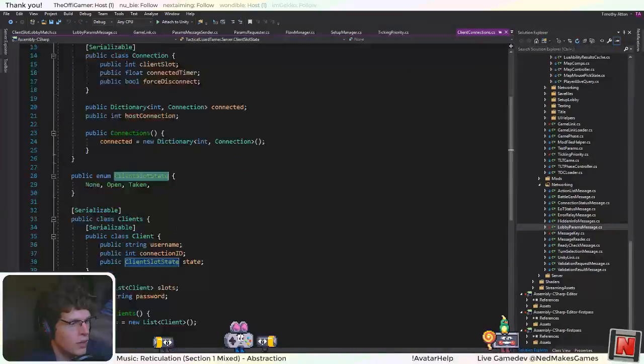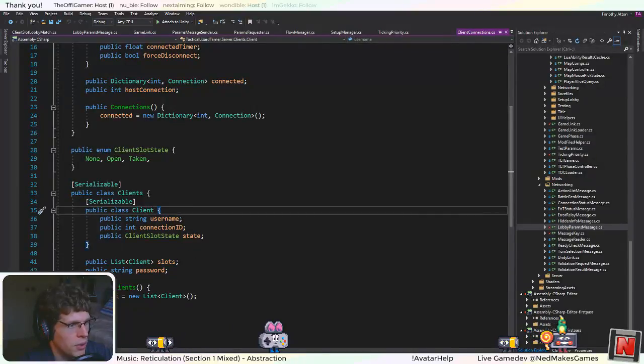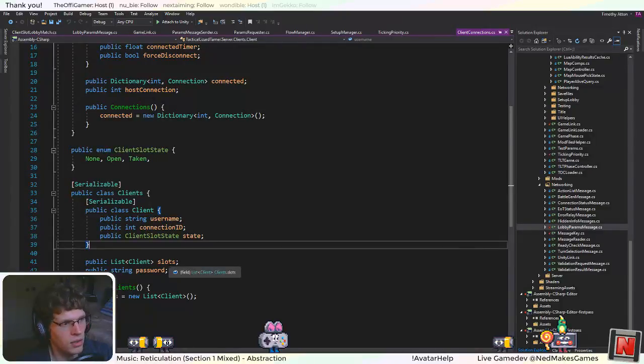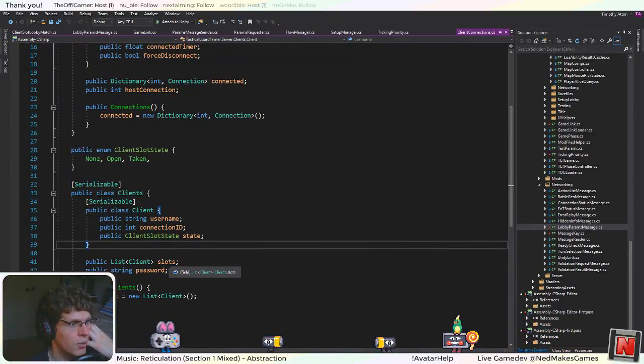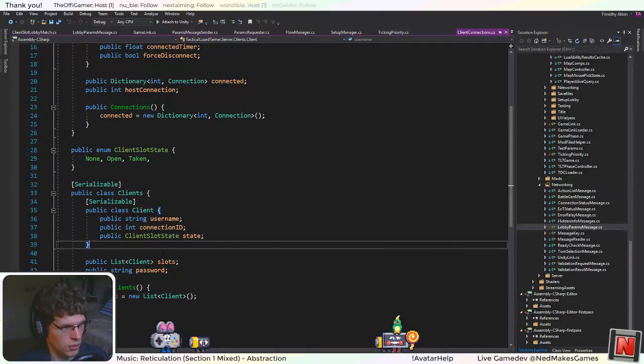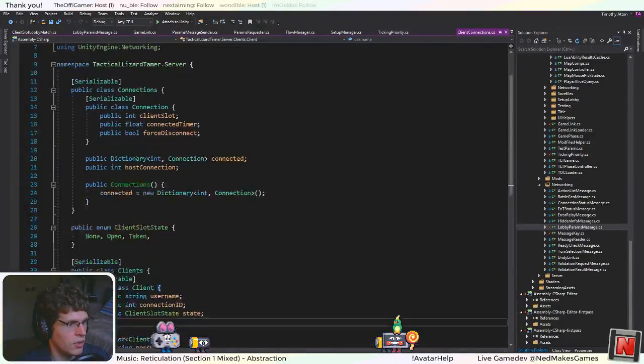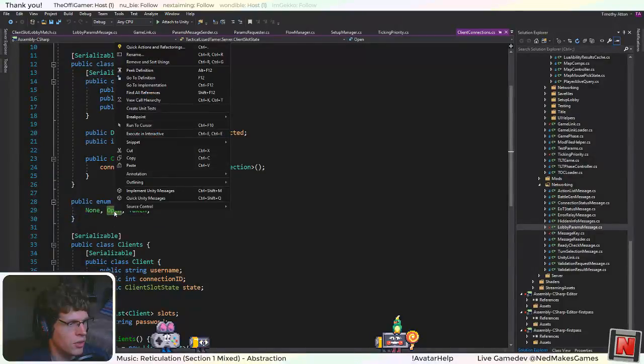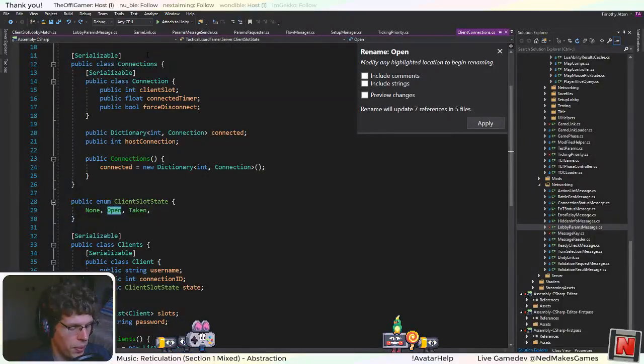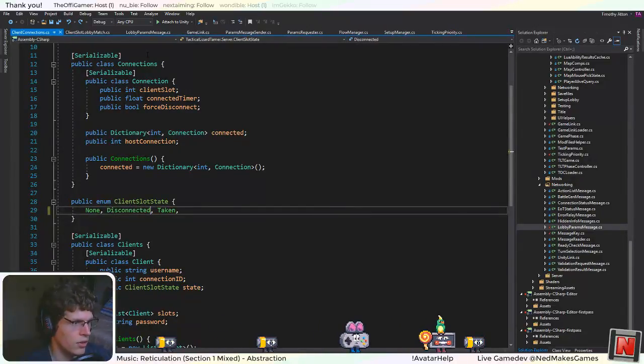For a while I've tried to keep the clients so that they have the same index as the index in the lobby parameters, but now I'm kind of thinking that that might be more trouble than it's worth. Although I guess it doesn't make much difference. Because there will never be more clients than slots, so at the very worst there'll just be some null, or some clients that just, I guess, have null state. So probably what I should do is just change this open to disconnected.